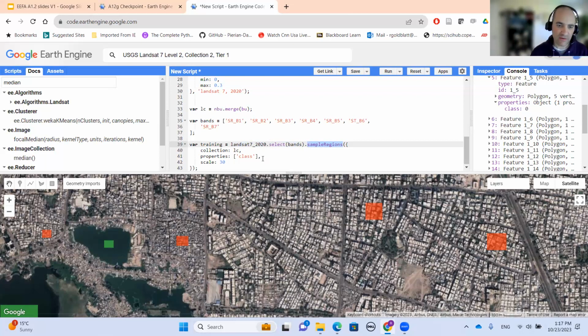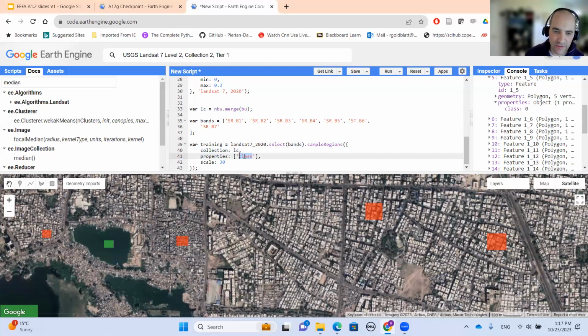So there are a few arguments that we need to point out. One is the collection, the feature collection that we will use to sample the pixels over. The feature collection that we will use is this, the land cover, with the 30 rectangles that we created.